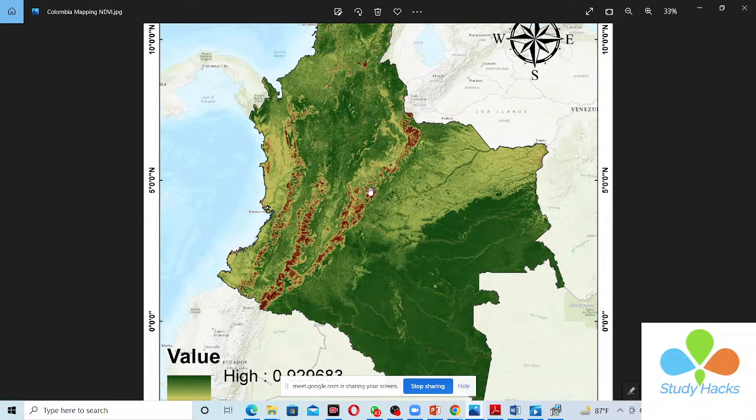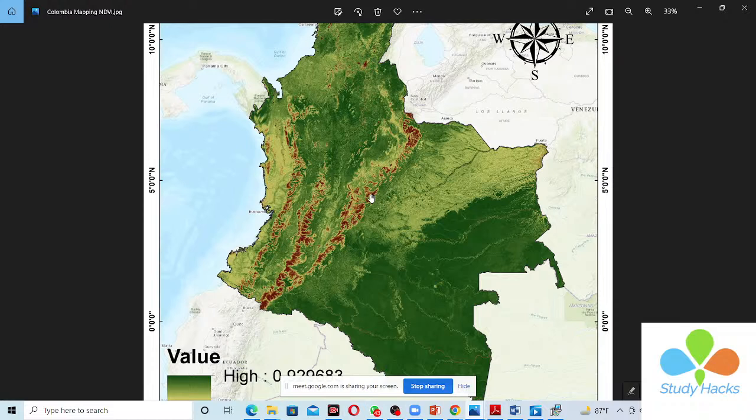I will cover this part after completing our land cover classification, because for the land cover classification map, many people know how to make it in the Google Earth Engine platform, but they do not know how to use this TIFF image in ArcMap software for making the map. So after completing the land cover classification map, I will also show you this part in ArcMap software for making the map layout and other things.